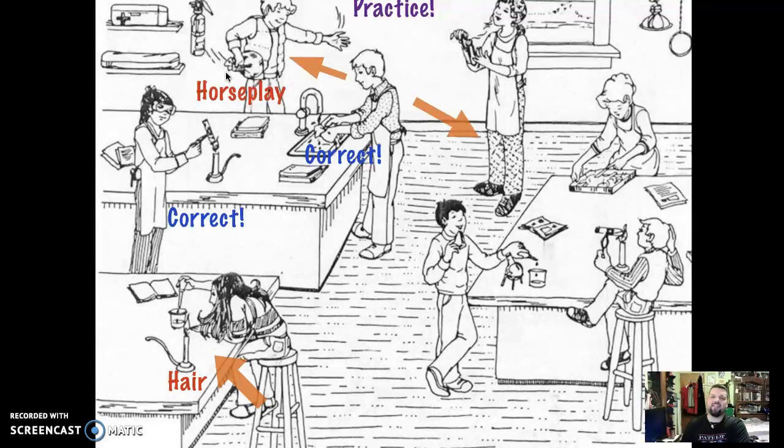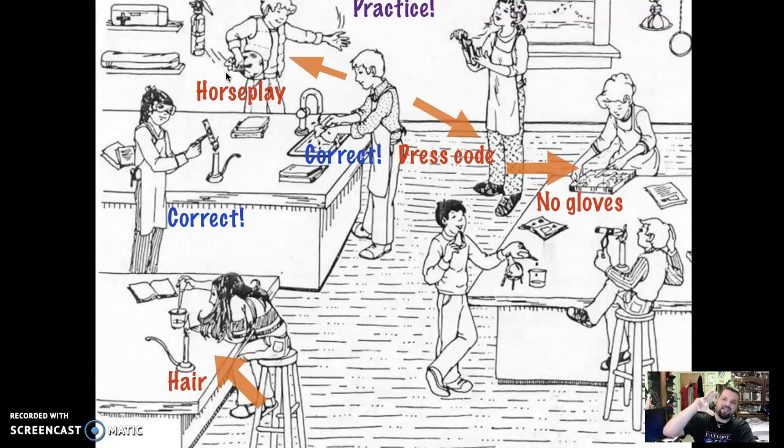Let's go on. Let's take a look at the young lady here. Her dress code is horrible. Why is it horrible? Because she's wearing pajamas. She's wearing pajamas and has no goggles on and she's working with a chemical. And you can actually see the fumes coming into her face. That is incorrect. Let's follow. Right here. What's going on right here? We have a dissection happening right here. A dissection is going to be a live animal that's being dissected, but there are no gloves. She's not using gloves. Again, dress code is a biggie here.